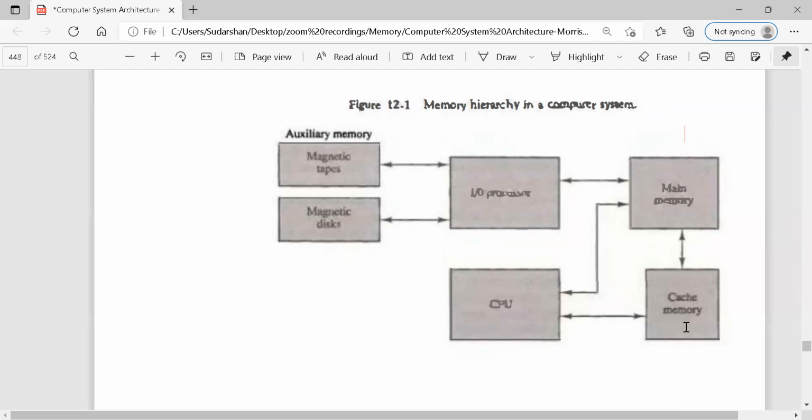What is the purpose of cache memory? What is the characteristic feature of cache memory? The main characteristic feature of cache memory is the speed. RAM, your primary memory, is faster than your secondary memory, and your cache memory is faster than your primary memory, and the CPU is operating at the highest speed. Therefore, to minimize the waiting time of the CPU, you make data available from secondary memory to primary memory, thereby its waiting time gets reduced. We normally call this the idle time of the CPU.